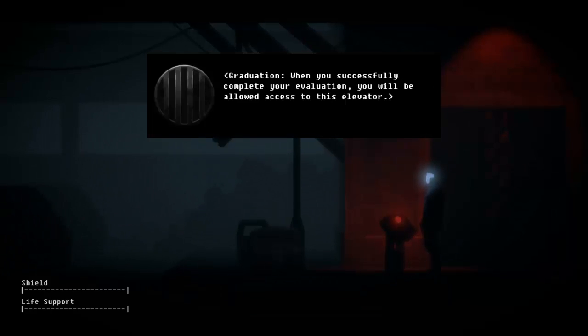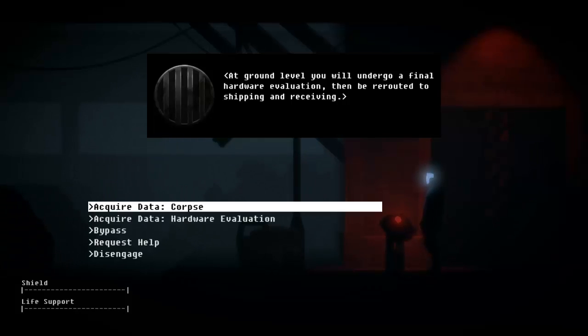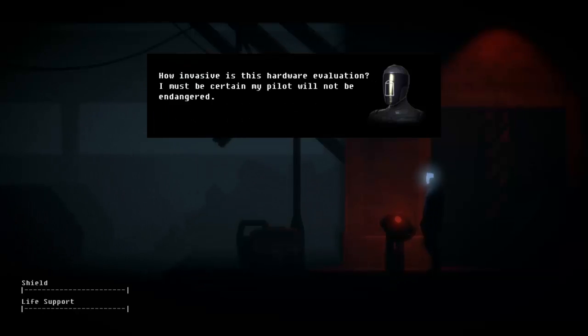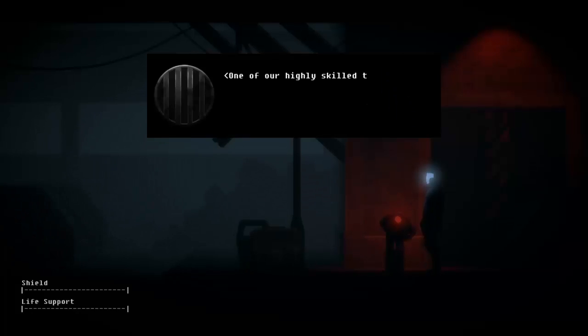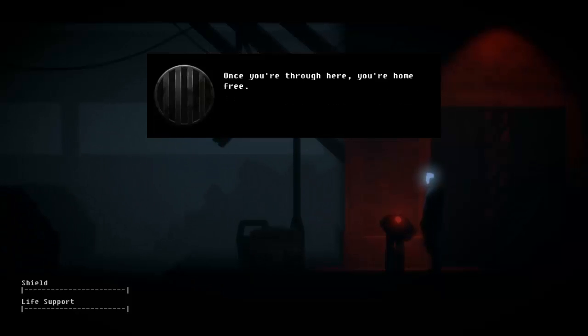When you successfully complete your evaluation, you will be allowed access to this elevator. At ground level, you will undergo a final hardware evaluation, then be rerouted to shipping and receiving. How invasive is this hardware evaluation? I must be certain my pilot will not be endangered. One of our highly skilled technicians will. Don't worry about it. There are no technicians left to meet you. Once you're through here, you're home free.